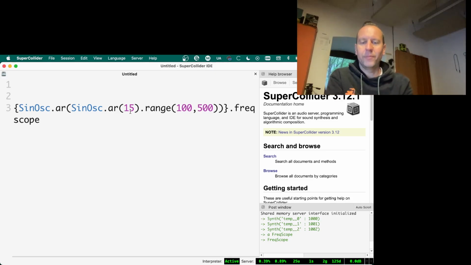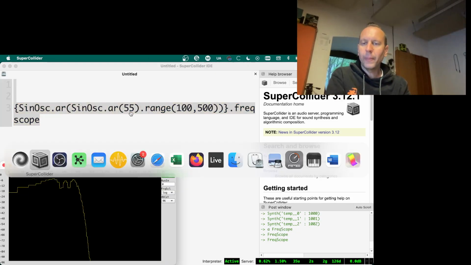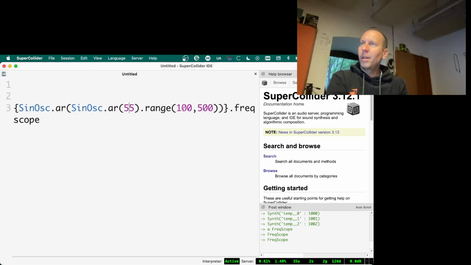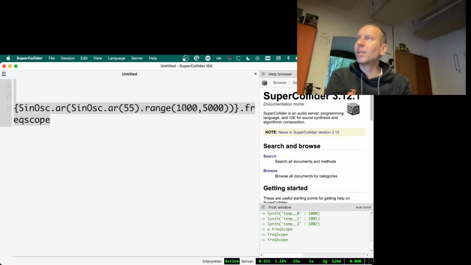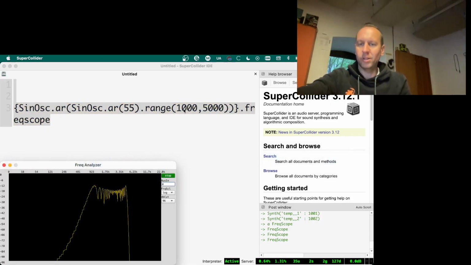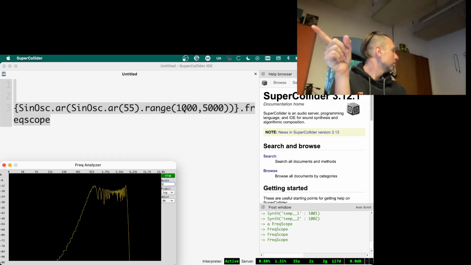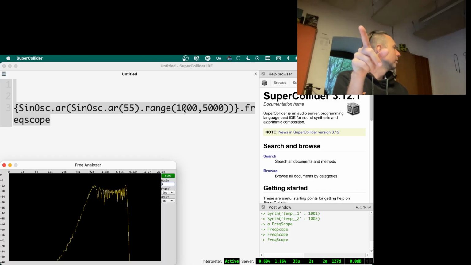Okay, and then 55. What happens now? So now you see the sidebands, right? So the point being that if I want to see more sidebands, because you know that the resolution of the analysis is not great in the lower frequencies, here I see all of them. So you see, these sidebands are spaced apart by 55 hertz, right? Because you have A plus B, 2A plus B, 3A plus B, and so forth in the negative as well.